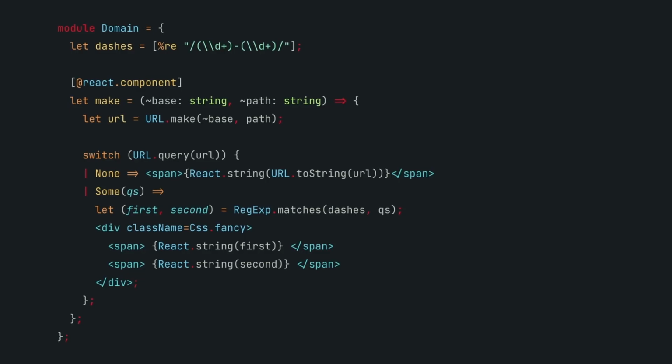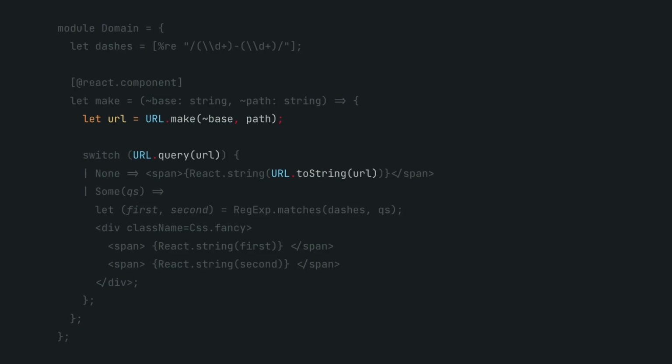So going back to the beginning, this is a kind of normal example in our code base. It's not a real example, but it's for demonstration purposes. You have a component that gets a base and a path, creates a URL, and does something with it, right? So the first part that I want to look into is that this component depends on URL. URL is something it needs to get rendered, so URL is a module that it depends on, right?